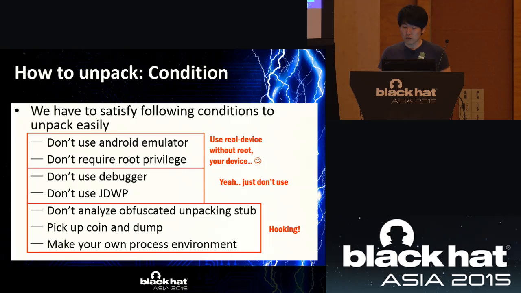And the last item is about making a process environment for unpacking. In my unpacking method, I did it through hooking. This is the key of this unpacking method. This method hooks functions with whatever we want on an unrooted device. All tricks used in this unpacking method are based on hooking.